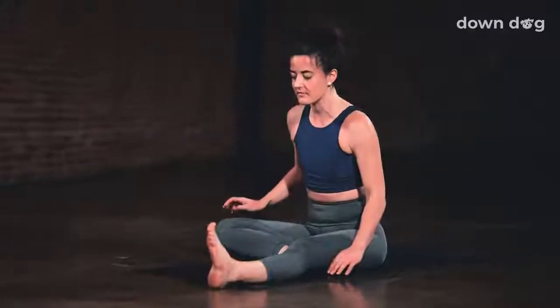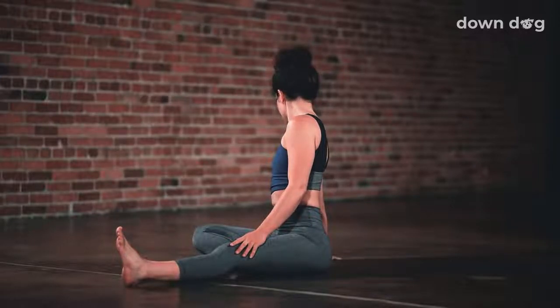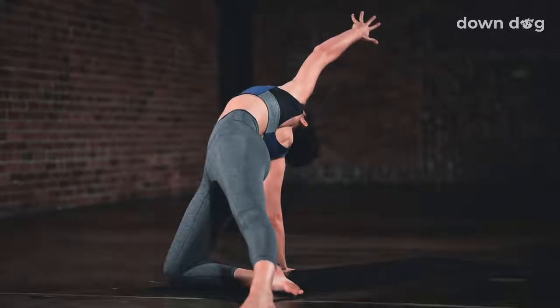Gently start to walk your hands back and sit upright. Stargazer, plant the right hand behind you. Then inhale as you lift your hips up, swoop your left arm along your ear, and open your chest to the sky.